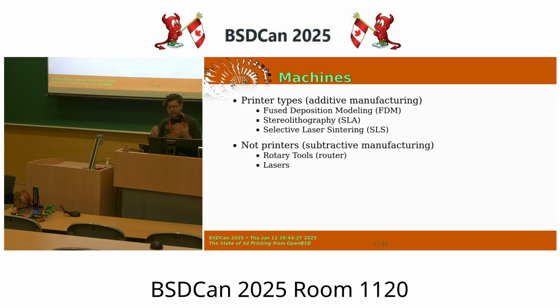There are three main types of 3D printers that are accessible to people in different ways. The most common type is the FDM printers. They take a filament, they melt it, and they squirt it out of a nozzle in layers. And that's what you'll see most of the time. That's what all of the printers I have are.